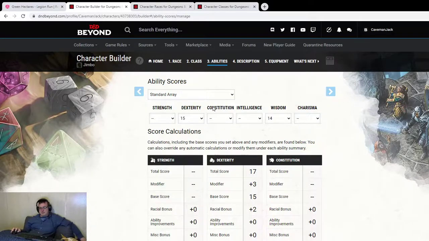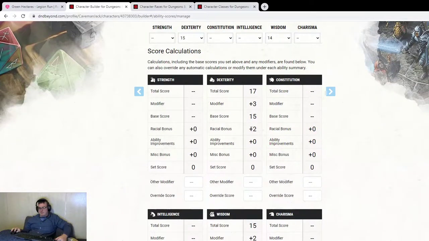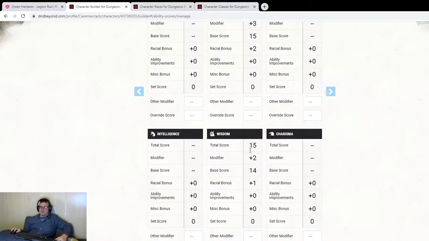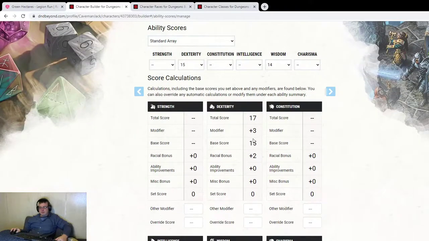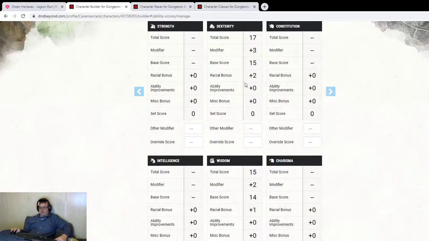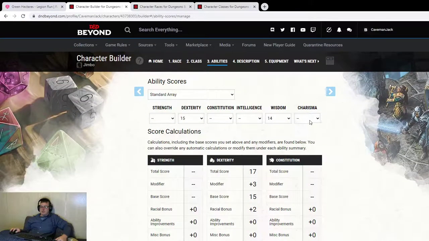So that's the other reason I say pick your class, pick your race, and you'll see down here with the actual breakdown, because we're elf, we're going to get 17. And because of our wood elf, we got a 1 on wisdom. So right away, I've already got 17 and 15. Now, my charisma is my least important, and strength is my second least important. And I like HP over strength.